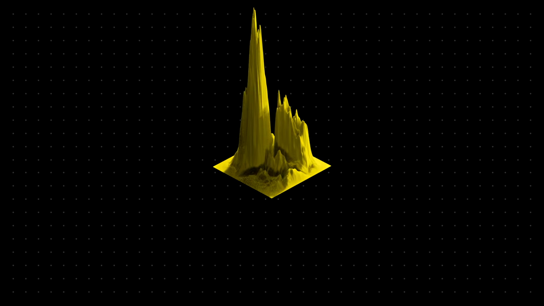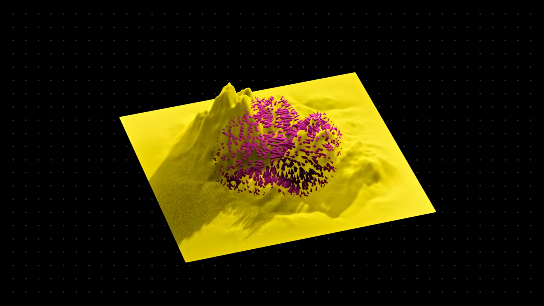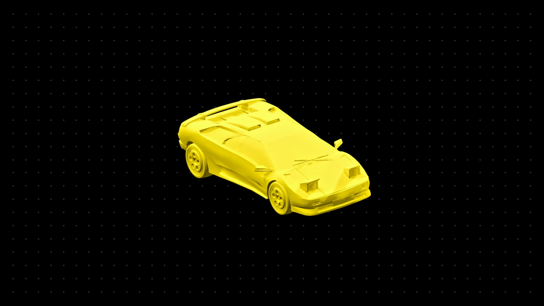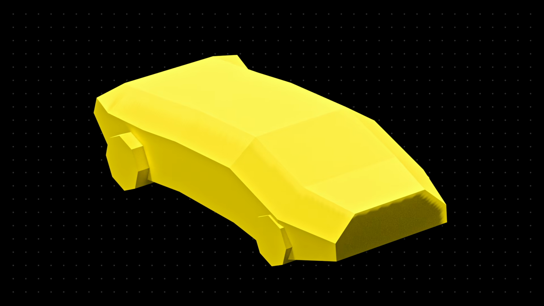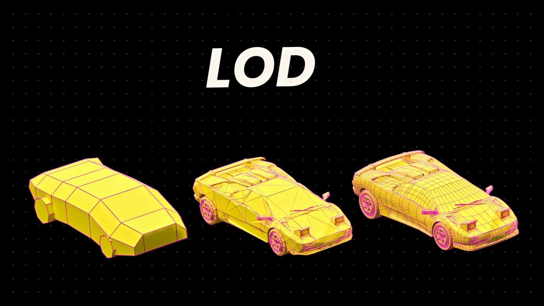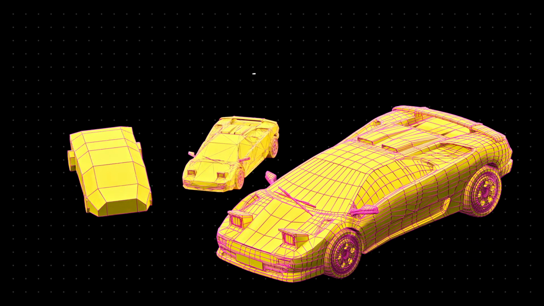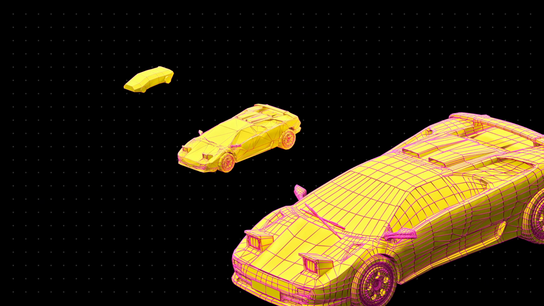But even when using instancing, you can still encounter performance issues when using a lot of instances. And this is where LODs or level of detail comes in. Imagine if you want to add this car to your scene, and this looks great, especially close up, but when it's far away, it just looks like a yellow blob. You don't really need to see its details, so why even bother rendering it? With LODs, we can make multiple versions of a 3D model, one for each distance. The further away, the simpler the model.